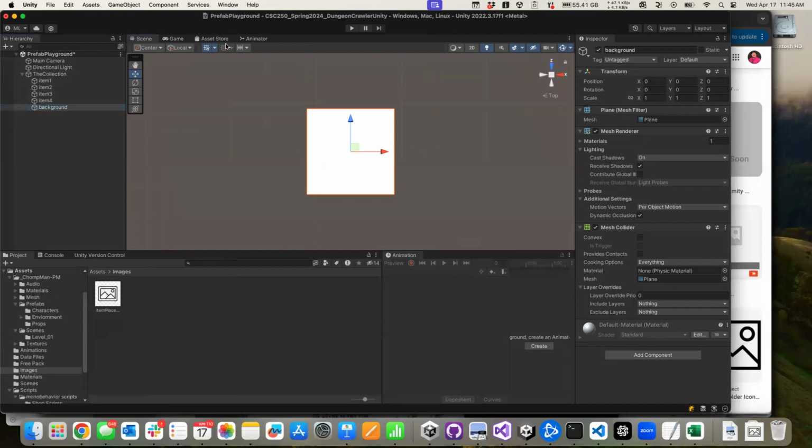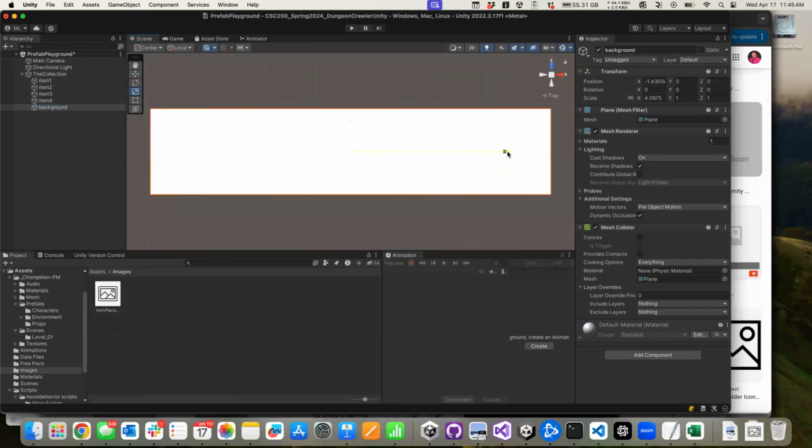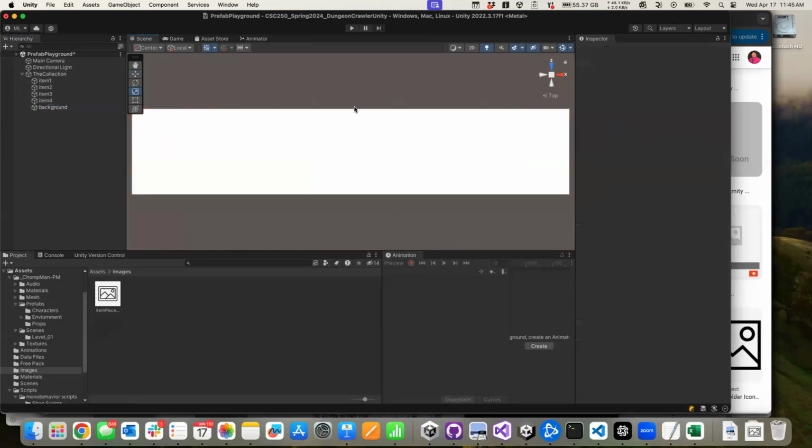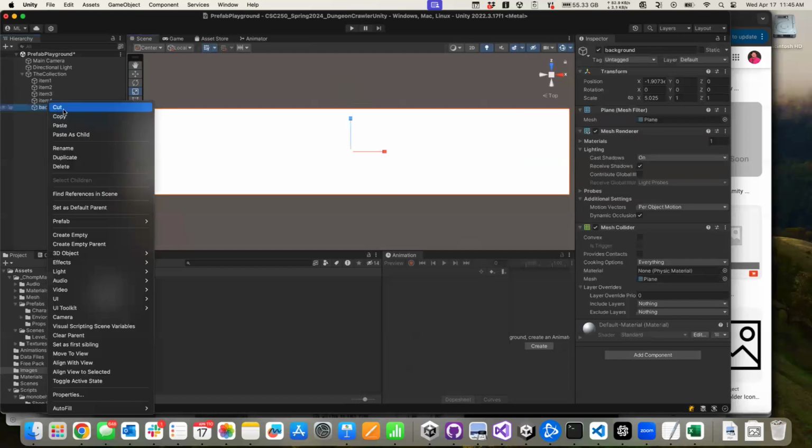So let's stretch this thing out a little bit. Go with that. Might end up being too big in our other scenes, but we can always scale it. All right, so now underneath background, let's create a 3D object.